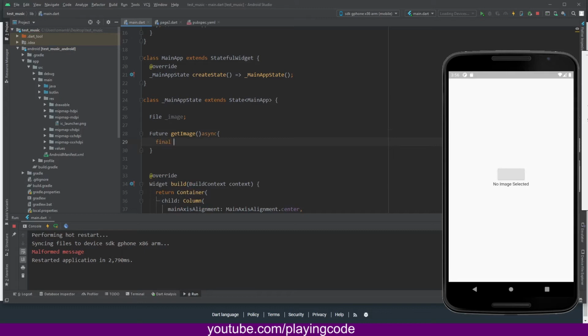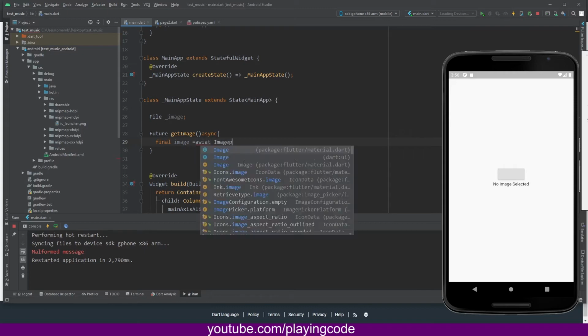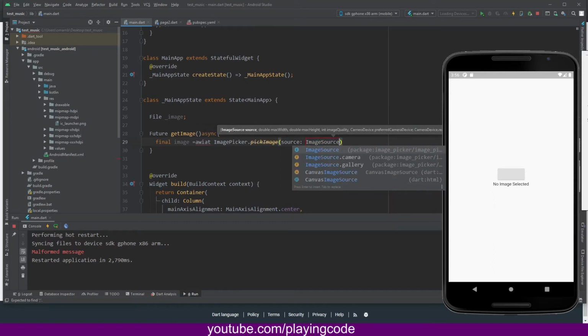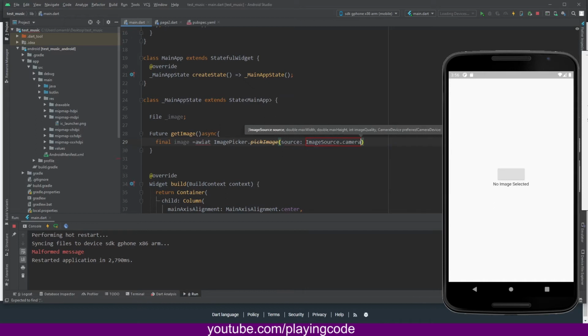Then inside this we're going to add a final image equals await image picker dot pick image, source dot camera.